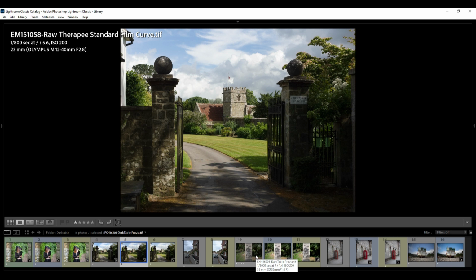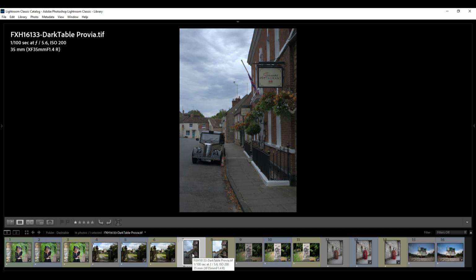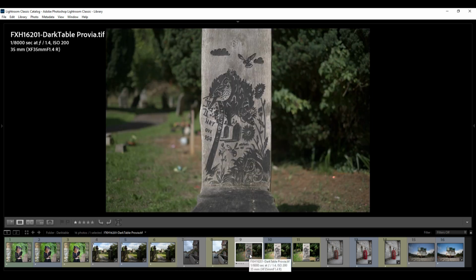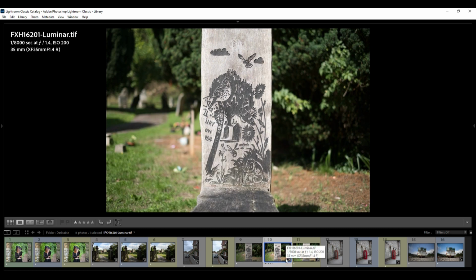And again, like Capture One, I'm not a fan of the software from a usability perspective. So again, it didn't really do that well with the X-H1 files. It produced a very, very flat and dark image. Maybe that's its idea, a dark image which you can then push hard to achieve your final vision for the image. But from my point of view, I prefer a more neutral starting position so I can get a sense of what, if anything, I need to do to the image to get it to a finished point.